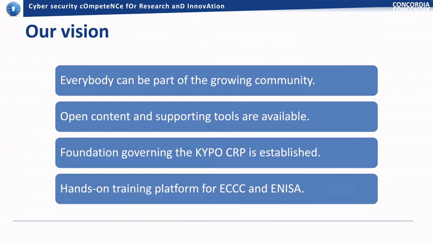And actually, on I think the totally last slide of this presentation, I wanted to say that in Concordia, we are working on the community. We hope that more organizations will join, because we need more content, and I think everybody needs more content right now. So we need more training, we need more exercises. We are already offering something and some supporting tools. And we are trying to set up something like a foundation to govern the KYPO cyber range, because it's open source, so we'll be more than happy if other organizations bring their thoughts.